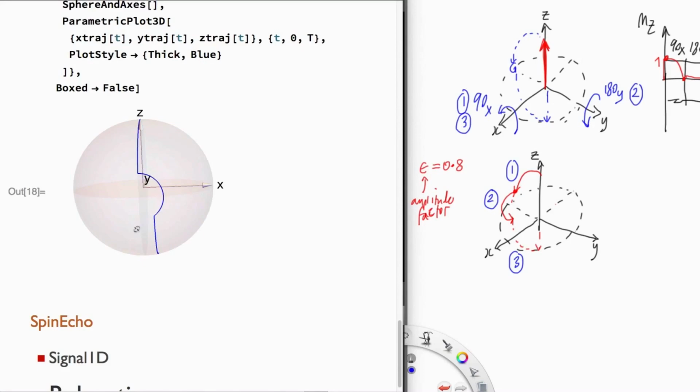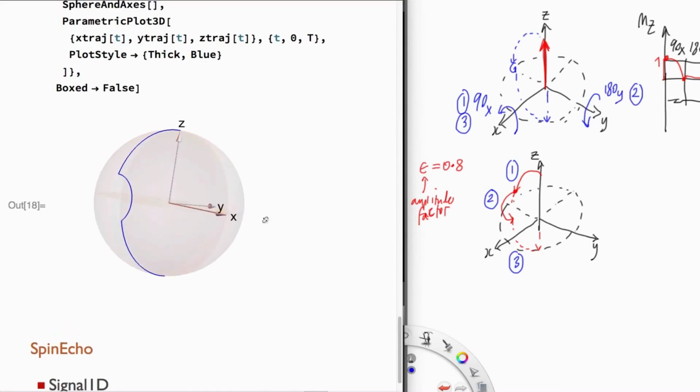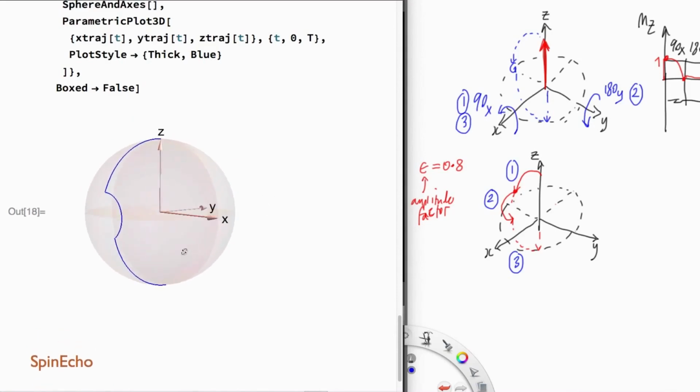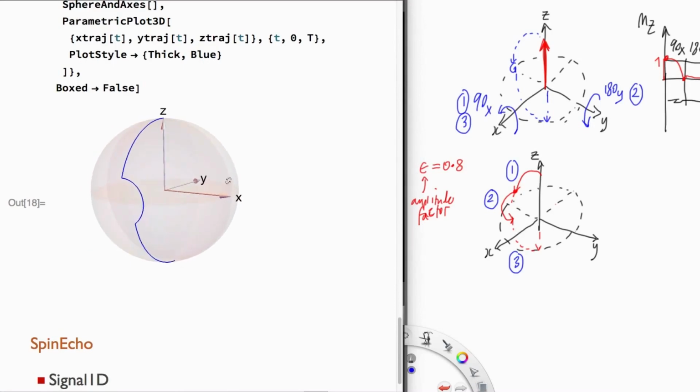If that 180 was ideal, it would go to an exact mirror image position, but that also falls short. But nevertheless, it's in a better position with respect to the third rotation than it would be if you just did a single pulse. So that is a way of visualizing how this simple composite pulse works.